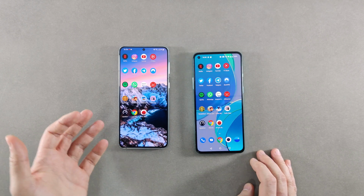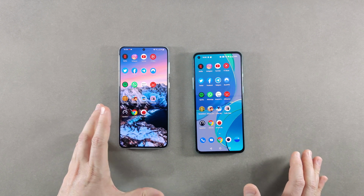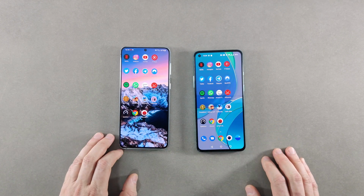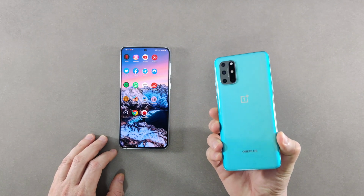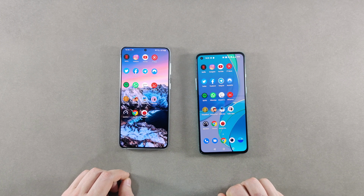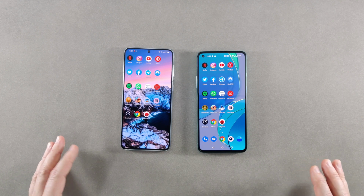So that was it for the speed test and all the benchmark. You could see clearly that the Samsung is a faster phone. It is also supposed to be. It's the latest device, but there is almost 500 euros price difference between these two devices. And I would say the main difference probably will be the camera. I haven't done benchmark and test, but probably the camera on the OnePlus is not as good as the Samsung. But if I want to choose any of these devices as my main phone, I think you get better value for the OnePlus compared to the Samsung.